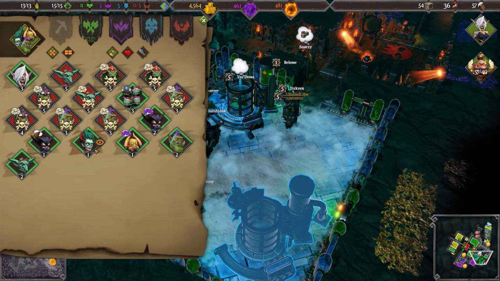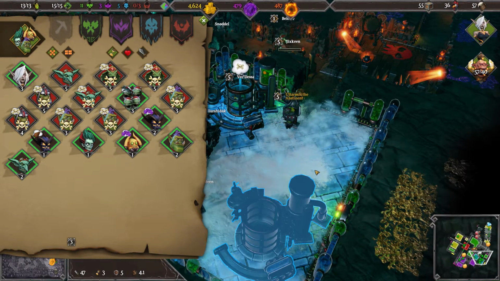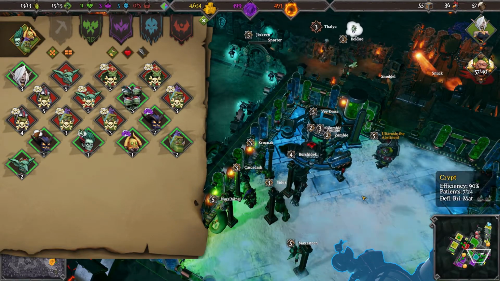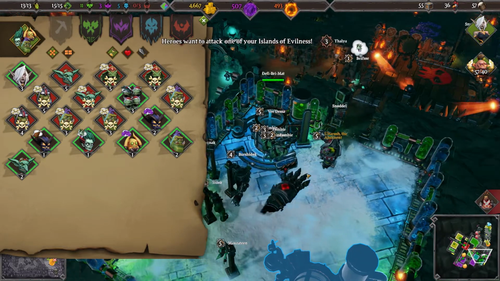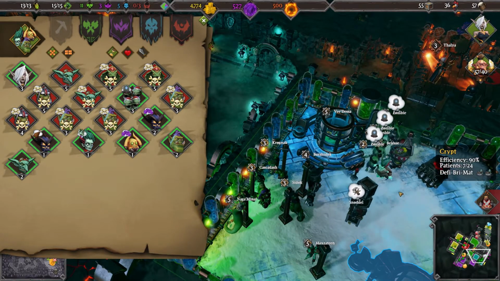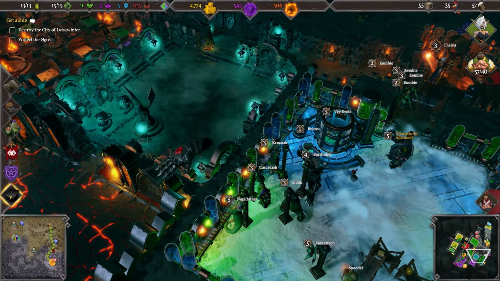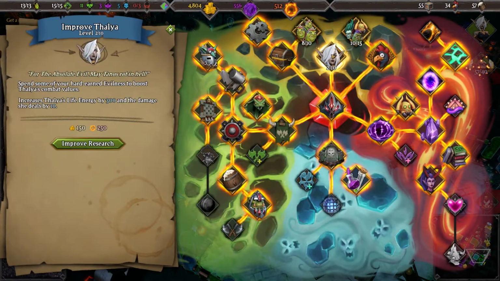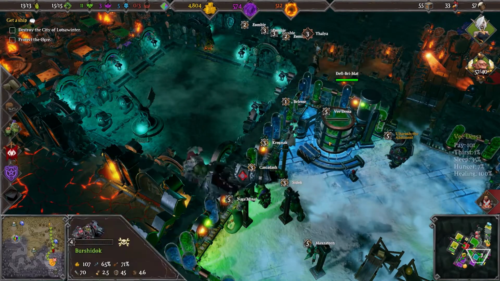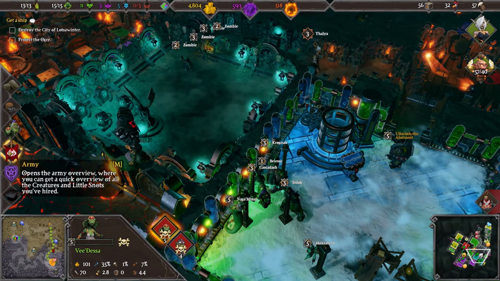Right, I think I can get the zombies maybe to work in here as well. Will you work on that? Heroes want to attack your island of evilness. Well, tough. Okay, I might need space for another banshee. In fact, let me just have a look in the almanac for this thing and see. Almanac.